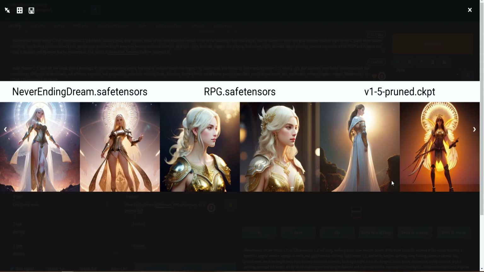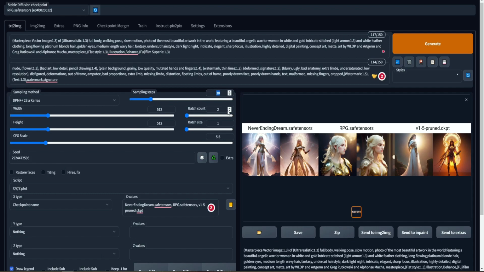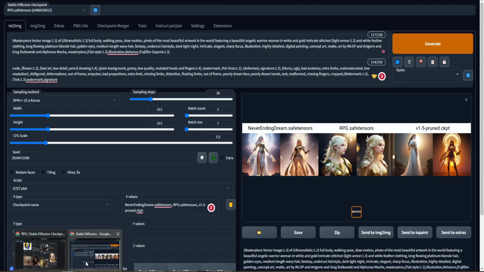Let me show you the actual images. So we could create images with a high resolution, but I simply used the default 512 by 512, and we got some nice results. Now the point is not about the quality or the details. I could just increase the steps of the images and then it would create more detailed images.